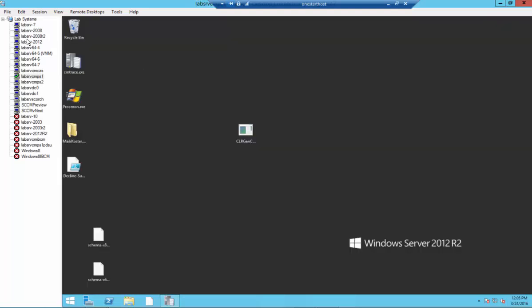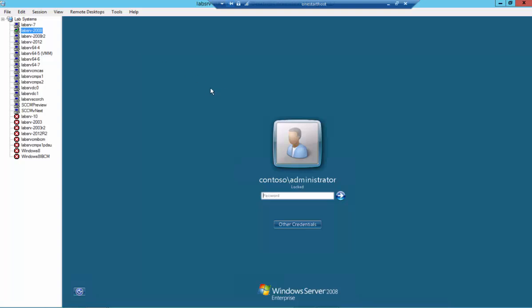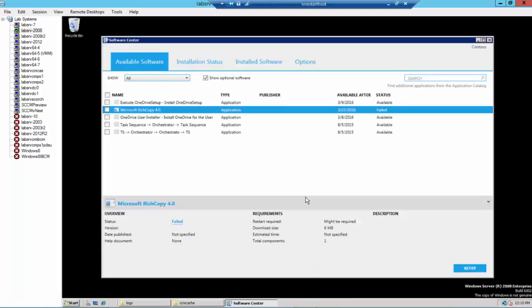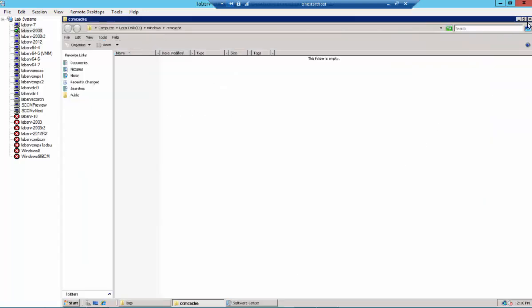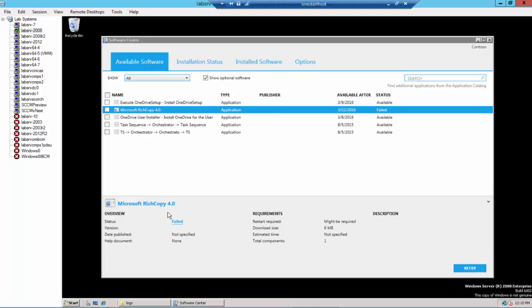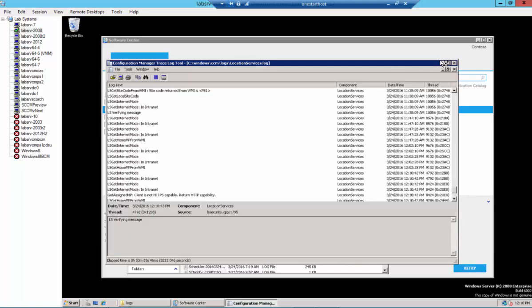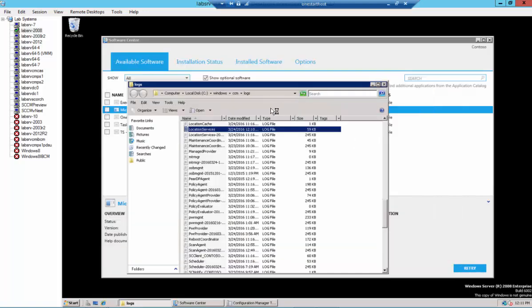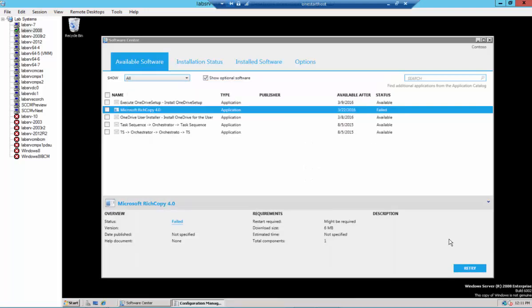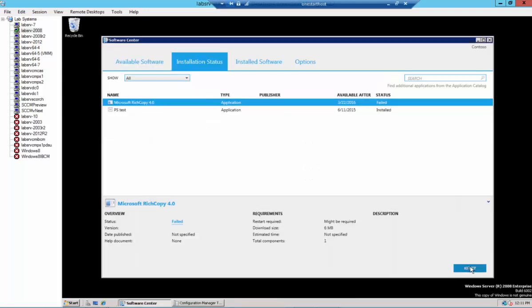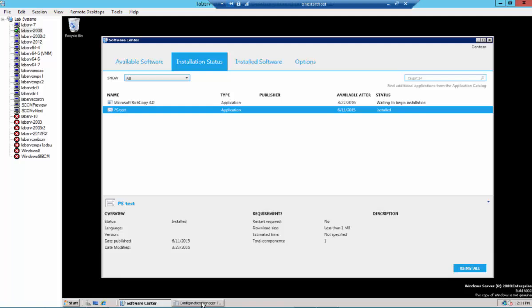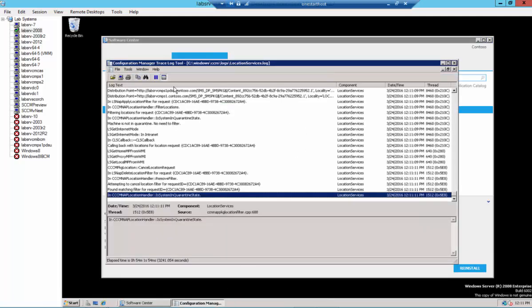And then on the client, very similar to what I did before, I'm going to just try to download an application. Okay, so here's my rich copy again. Here's my cache, just to remind myself that it's empty. So I'm going to try to kick this off. And also here's my log. So I'm going to open up location services. Same kind of thing we did before. Okay, minimize that. Get rid of that and retry. Okay, so it's failed on purpose because I ripped the cache out from under it. Now it's waiting for download, downloading content. So in location services, we will have what we want already.